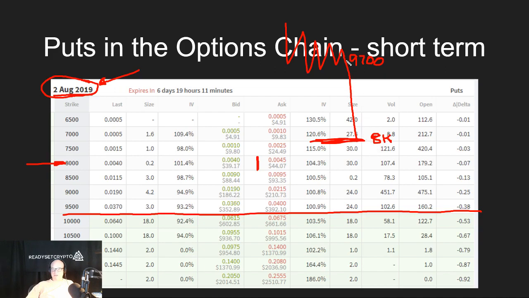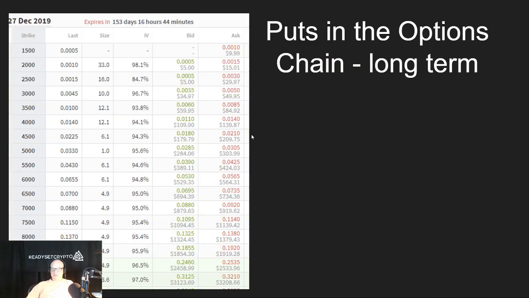But as long as the price stays up in this area, this option, which is trading for about 39 by 44 today, will eventually go to zero, because this is out of the money. We're selling garbage. We're selling fluff that we hope expires. So this is the game.